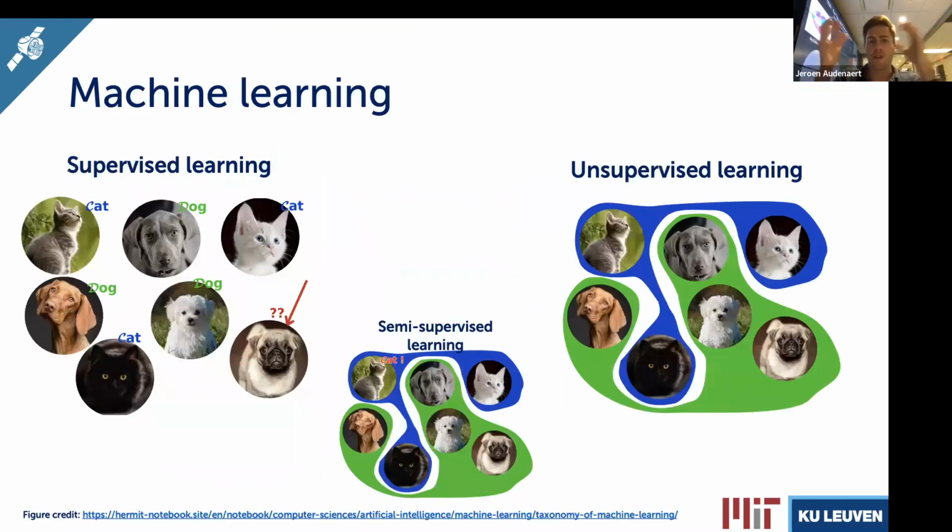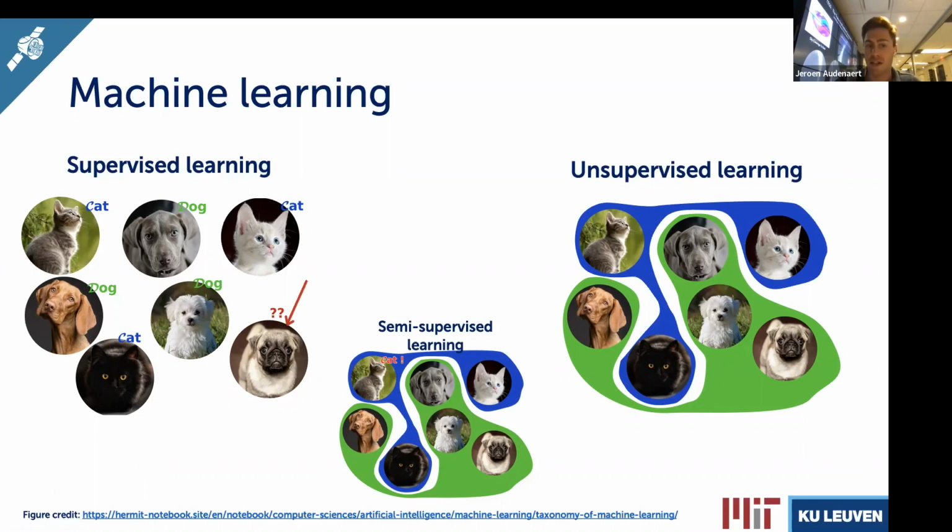Now, within machine learning, we can distinguish between two high-level classes of learning: supervised learning and unsupervised learning. I will talk about both of these types of learning today and their applications in astronomy. For supervised learning, in case we take some images, for example, we give the machine learning algorithm all the images, and we also provide a label with them. So we say that the image on the top left is a cat and the one next to it is a dog. And then we keep on providing all these different examples to train the parameters of the model.